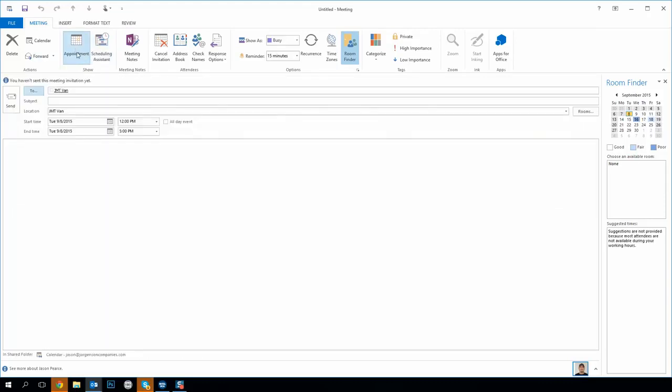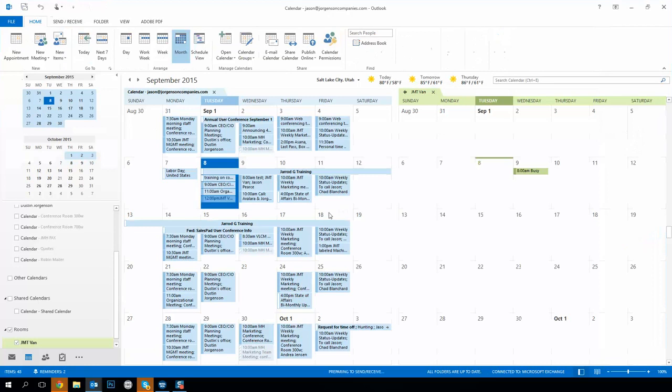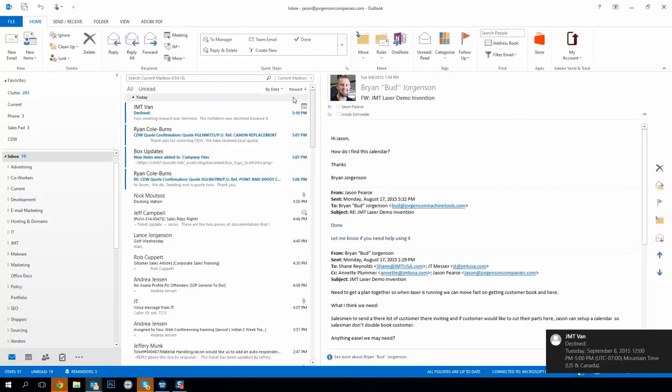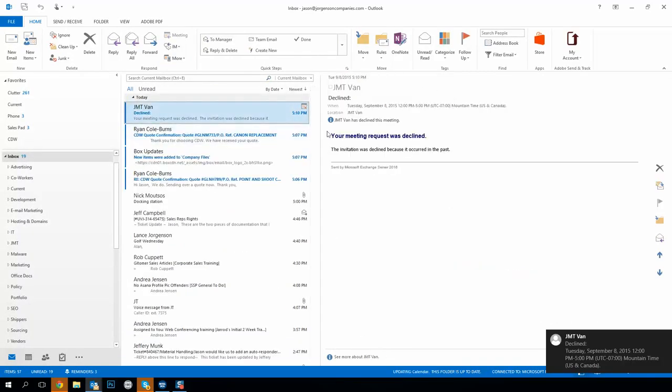So then you'd go back, and we're scheduling it for the 9th at 8 o'clock. I'm going to pick a different date, but then you'd hit send, and you'd hit send anyway. And then it'll eventually pop up on the calendar. And right now it's set to approve requests automatically, so it'll just get approved, but they may change that. It may be like it has to be approved before you can use it. But if I go back to my email, you can see that I get an email saying that it was declined.